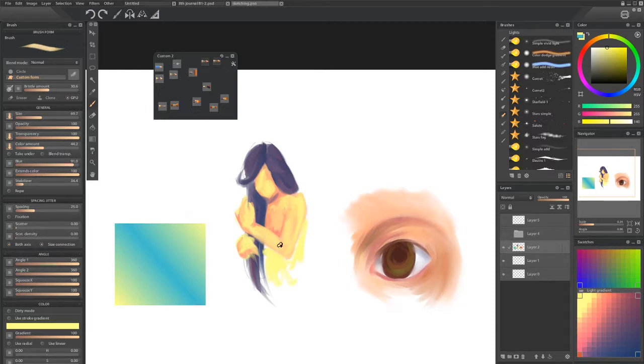I really, really want to like this program, and I really, really like the brushes. I'm not a fan of the rest of it. And by the rest of it, I mean basically just the layers. I'm not a fan of the layers. Yeah, I really wish the layers weren't an issue.